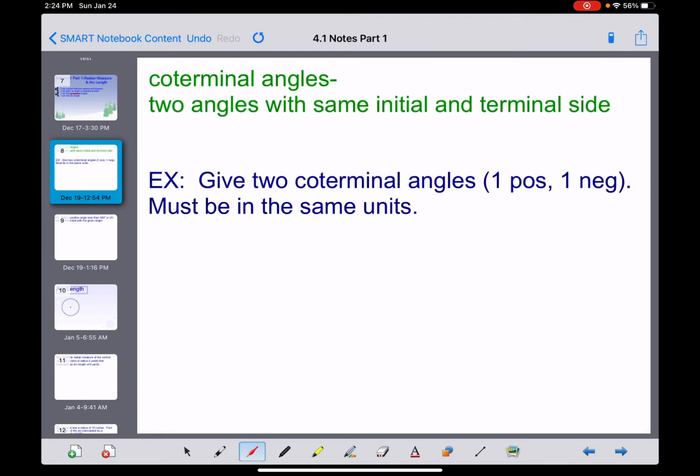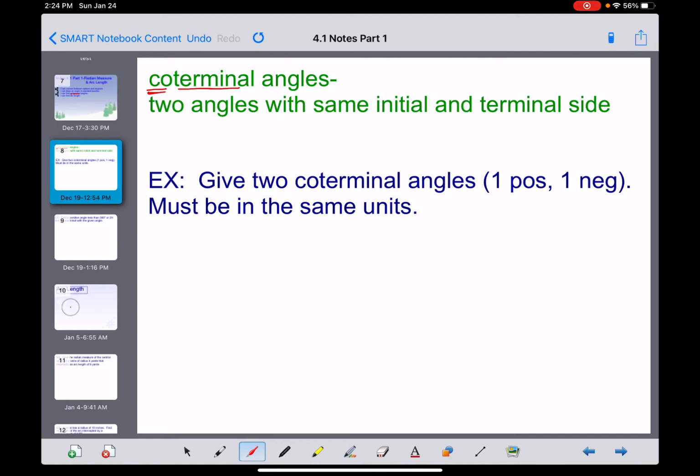So to talk about a coterminal angle, co means we're sharing something, terminal means where it ends. So two angles with the same or shared initial and terminal side. So if we're co-captains, we're sharing the concept of captains. If we're co-chairs, whatever it may be. But in this case, co-terminal, we're going to make sure we start at the same place, but we have the same terminal side. So the idea is we're in standard position, okay?